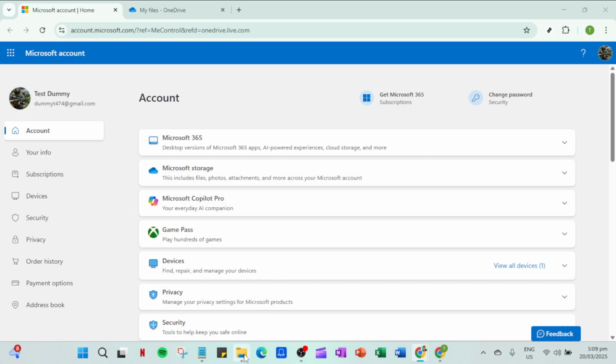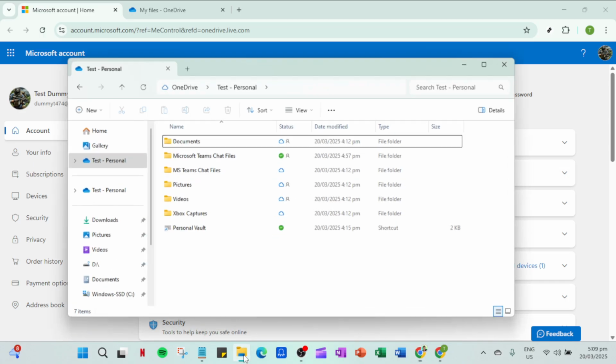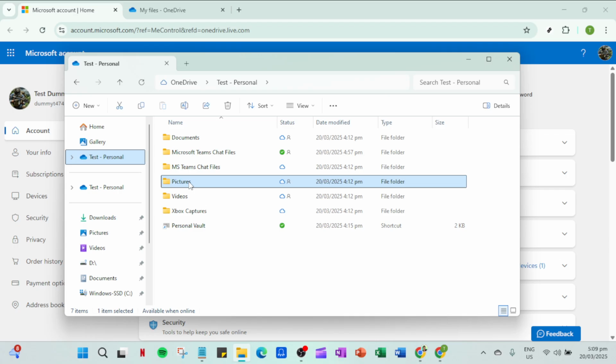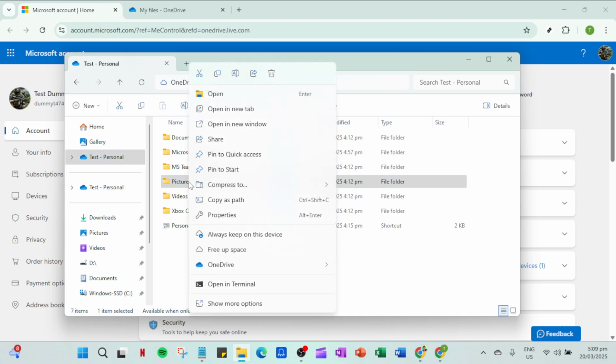First, to enable offline access, you'll want to open File Explorer on your computer. Once there, navigate to the OneDrive folder where your files are stored. Here you can browse through your files and find the one you want to make available offline. After locating the file, right-click on it to open a context menu. In this menu you will see an option labelled Always Keep on this device. By selecting this, your file will be downloaded and stored locally, enabling offline modifications.